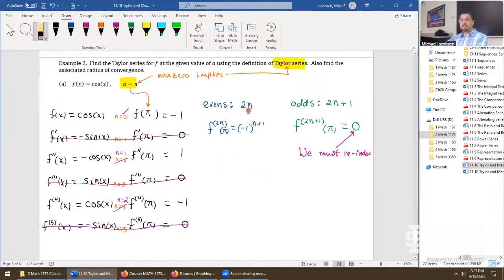That's the right pattern. Next thing we might say is that over here, C at 2n+1, the coefficients of the entire power series, is 0 for all n. That's because the numerator is going to be 0 as well. However, on the left, C at 2n is going to be equal to F at 2n at the center pi. Then this divides by 2n factorial altogether.